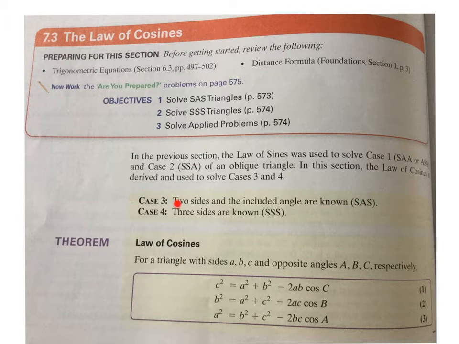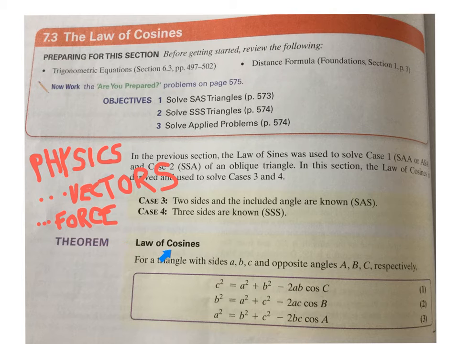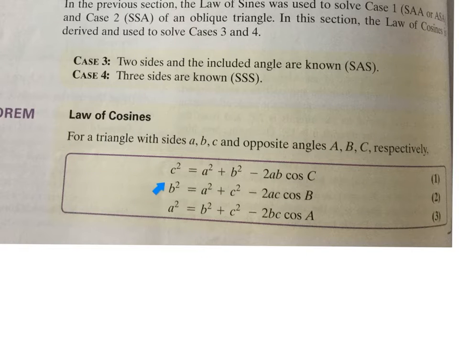These remaining two cases, cases 3 and 4, are for the situation side angle side and side side side. Here's a good pun that is actually very, very true. The law of cosines complements nicely the law of sines. The law of cosines is used an awful lot in courses like physics, especially when they talk about things like vectors and forces. Here's the law of cosines stated in the textbook.